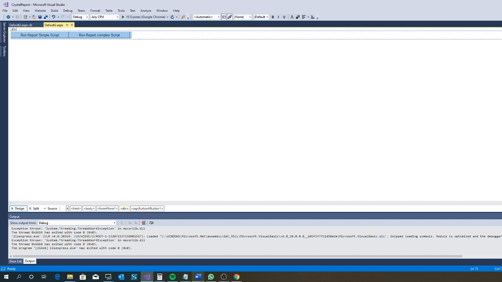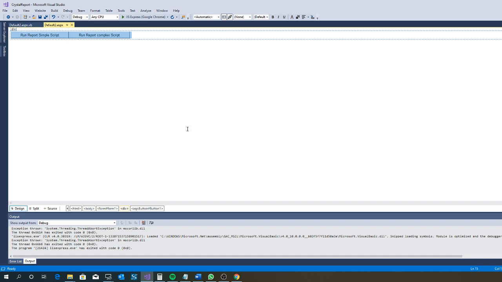The report that I showed you is a simple report, not a complex report. It's only connecting to one database and only connected to one table. But if you have a complex report that has multiple sub-reports, you need to use the complex script because it's more efficient.